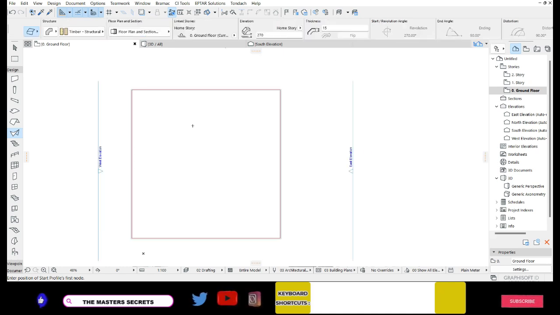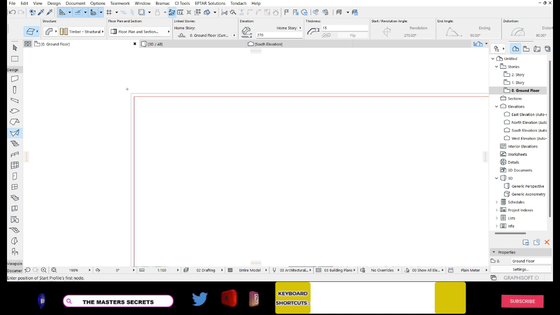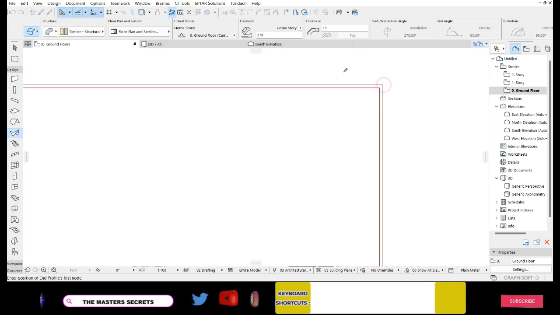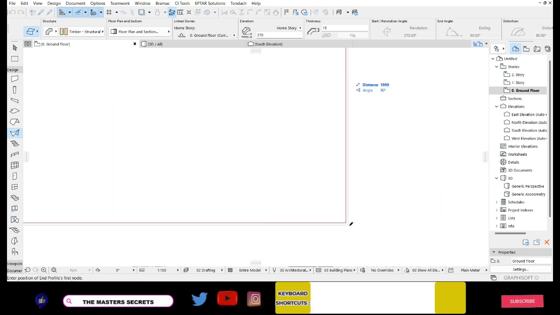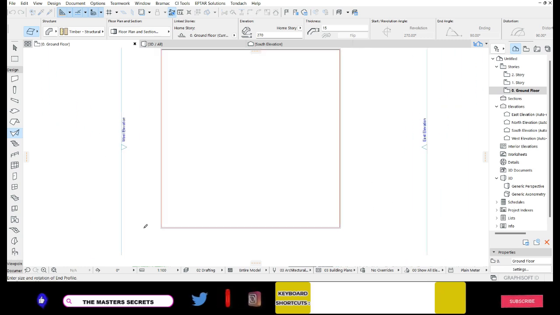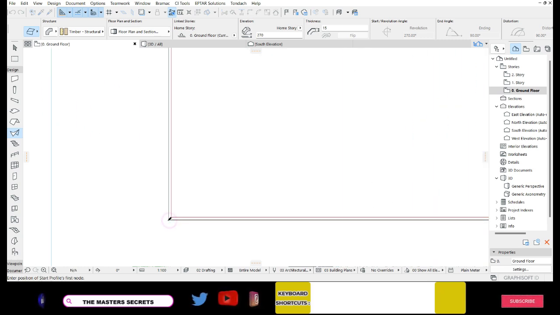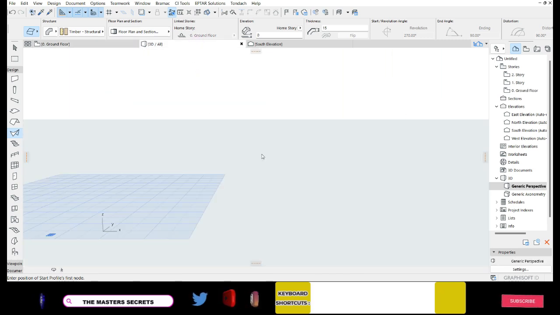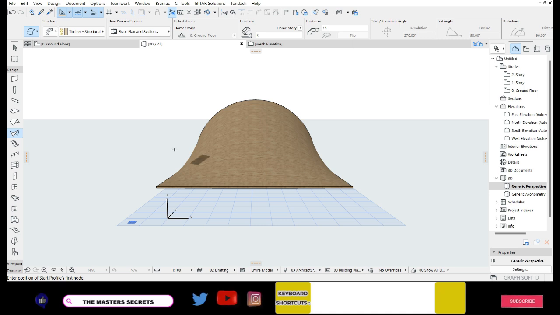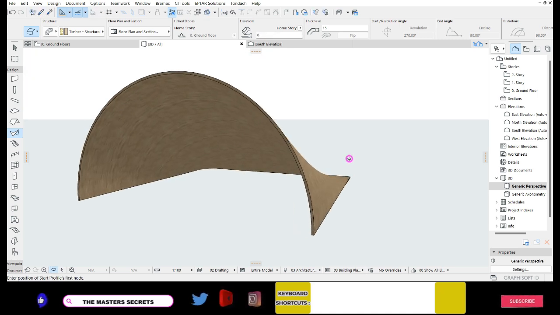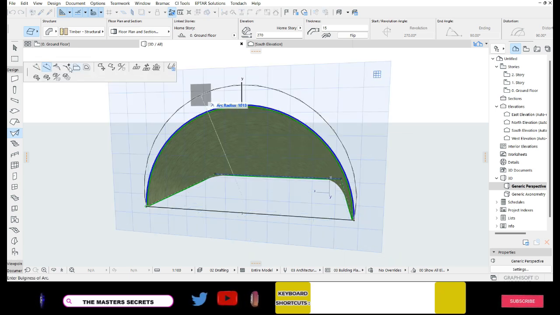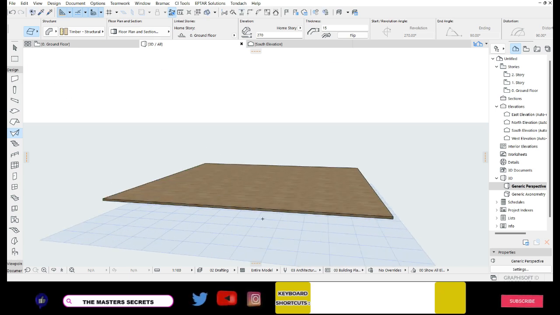So now on the first square we created, we are going to click on all the edges using our shell tool to create a square shell. Make sure you click on all the edges. And that's it. So if you go to 3D, you will see something like this. Now let's rotate it. Click on your Shift key to highlight it and click on this circular part. And let's change it to a flat surface, just like this.